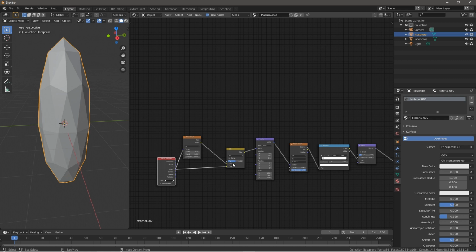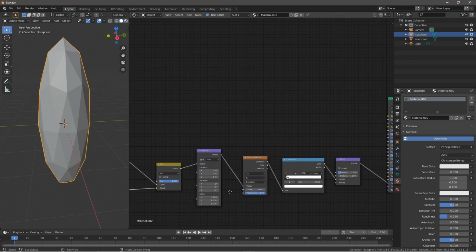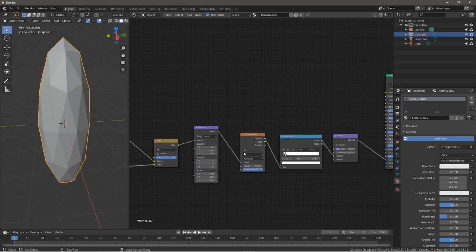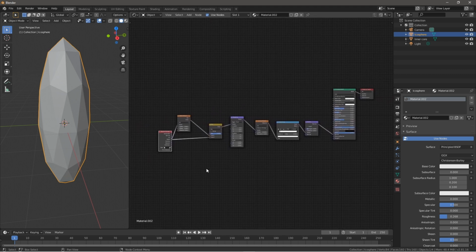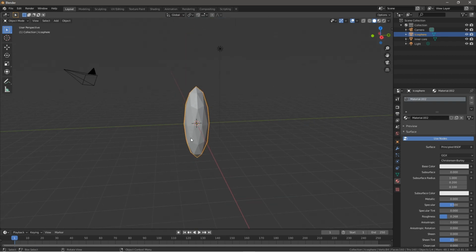And Blender's lagging just a little. Let's bring the factor all the way up to 1. And let's bring our attention to the Voronoi texture node. Set this from F1 to distance to edge, and the scale to 25. The randomness to 0. And this is our node setup. So let's bring this over and close that.